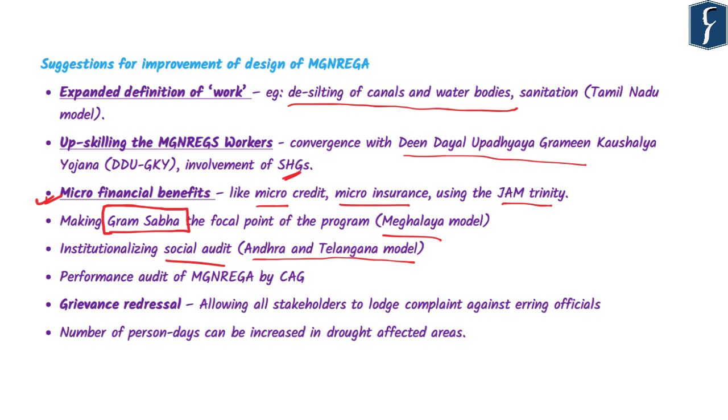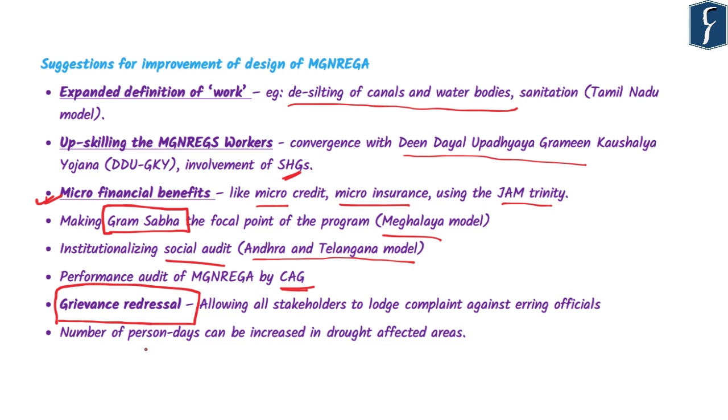We saw previously that there is an ombudsman system within the scheme, but it is recommended that, for better financial integrity and propriety, the CAG must be allowed to do the audit of MGNREGA. Presently, there is no provision for grievance redressal. It is mentioned in the Act that if you go for work, you'll be given work. If the work is not given within 15 days, you'll be given an unemployment allowance. There is nowhere you can go for grievance redressal except the courts, and that is going to take time. So it is suggested that a grievance redressal mechanism should be made within the provisions of the scheme.